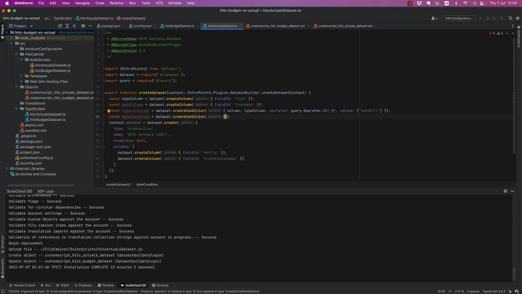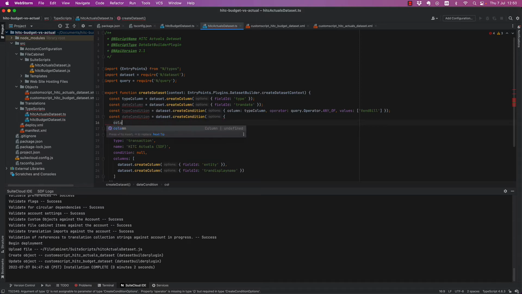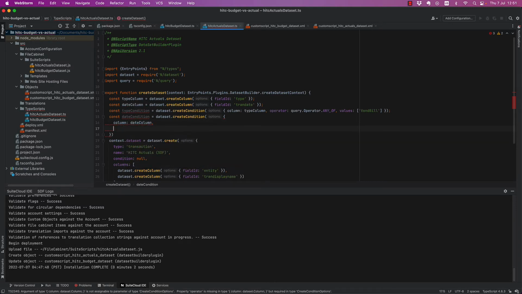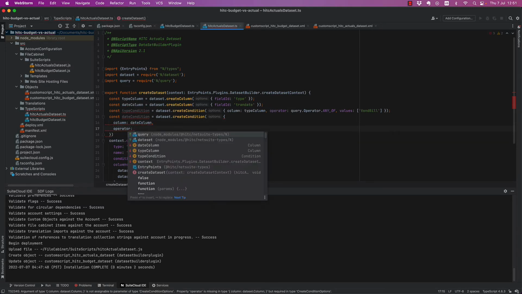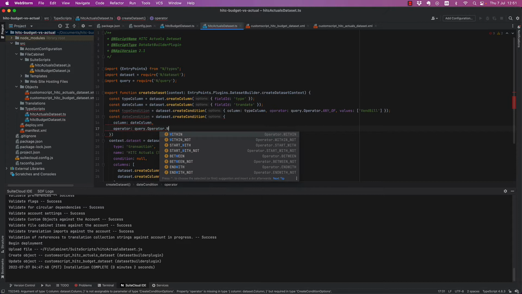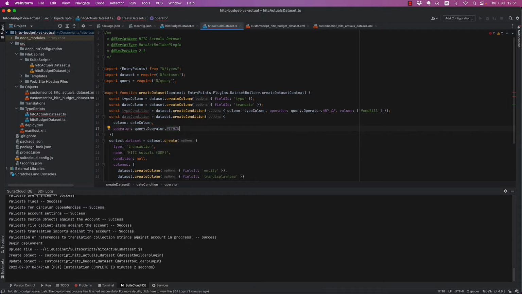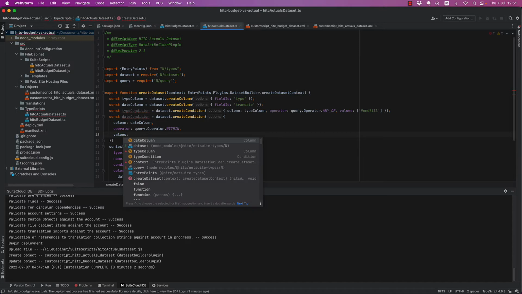There's some interesting formatting here to define the date ranges. So again, we're trying to say that we want the date to be within this year. So we're going to use the within operator from query module. But for the values, we have to give it a start and end.